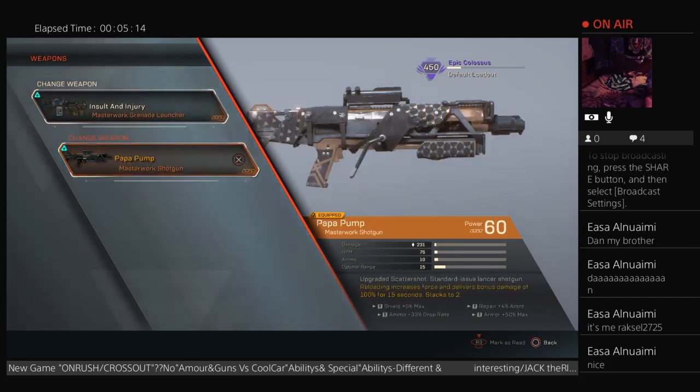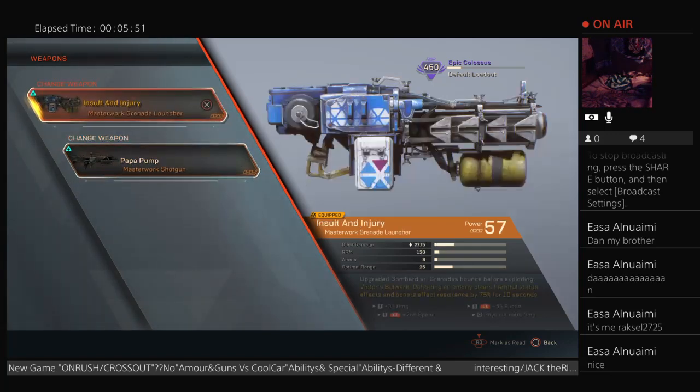If you go on now, you'll see I'm 450 armor. I'm Epic Colossus, which is like the fourth one along. I've got a Papa Pump Masterwork Shotgun, 231 damage. Reloading increases force and delivers bonus damage of 100% for 15 seconds. Stacks to two. Wow, that's cool. Shield 5%, ammo 33% drop rate, repair 4%, armor 50% max. That's pretty sick. Can you see them guns?